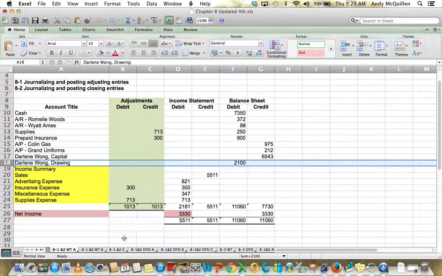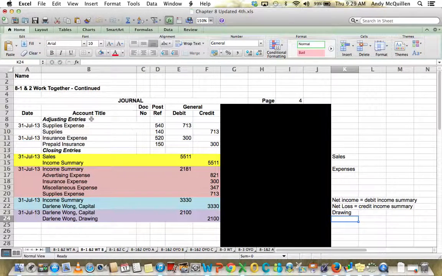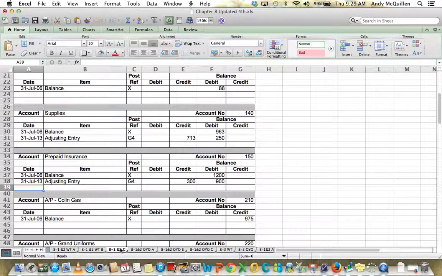So if you look at part B, we did the adjusting entries, and simply we're dealing with the numbers that correspond with each other. So supplies expense, supplies, insurance expense, prepaid insurance. And we just type adjusting entries here. I put a little bit too much information here, that's why I blacked out the right hand side. And the second part of this is we post everything in the general ledger, which is part C.